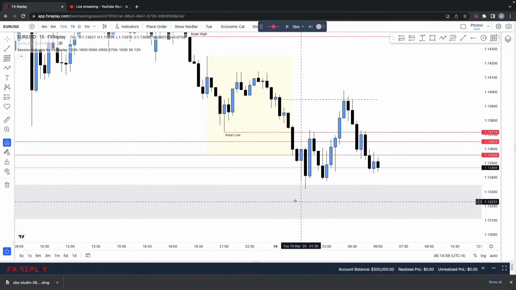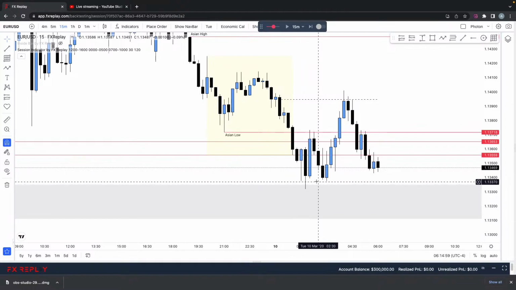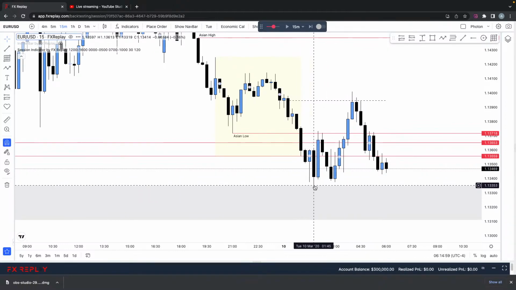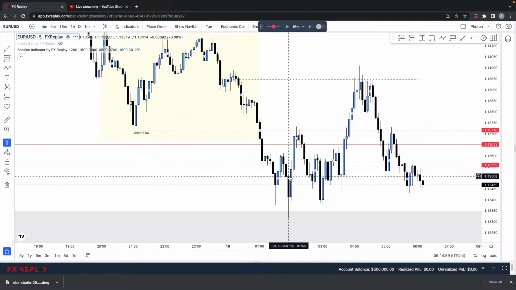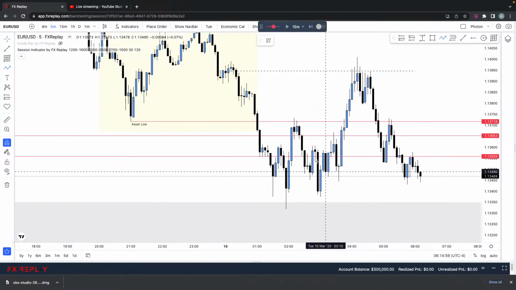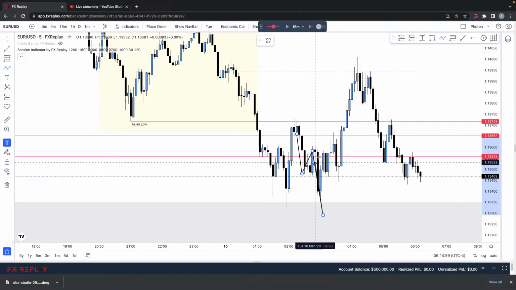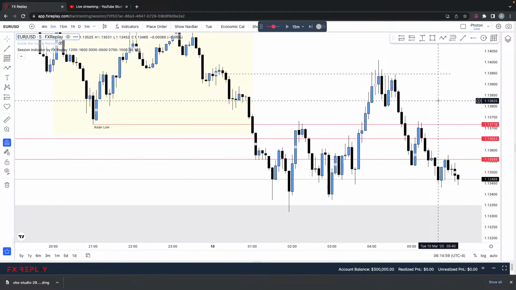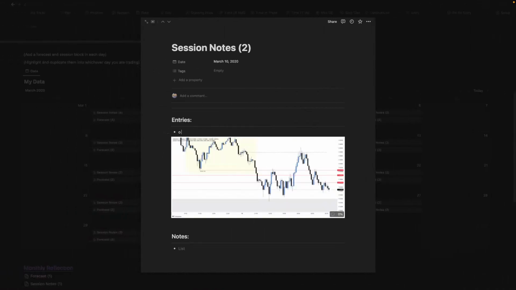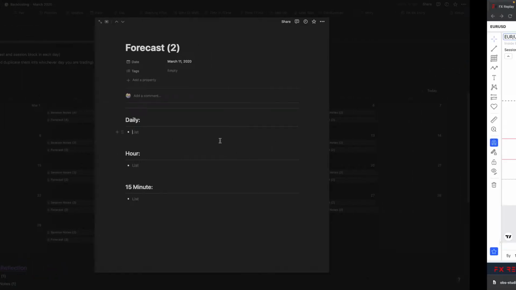So 2 o'clock was right there. Now I want to see a sweep at 2 o'clock. So at 2 o'clock we already entered this fair value gap and we started going up. So I wanted to see price come down, take out this, which is a sweep in London session, and then go up, break market structure to enter, and then carry on the move up. But we didn't get that, so I can just write no London sweep.